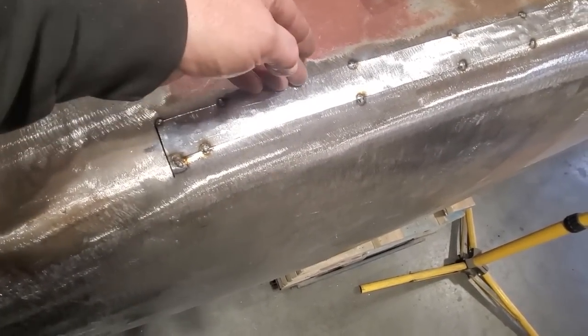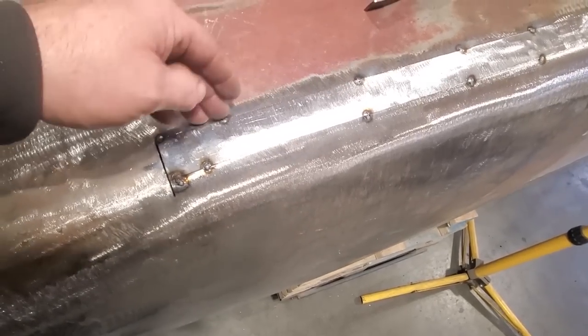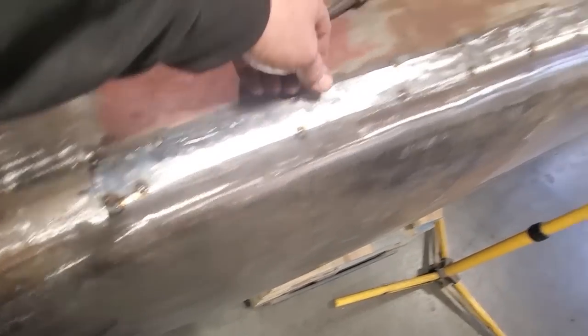So I'm going to start doing the cutting and butt welding here now and work up so far. Probably come as far as here, get this all butt welded in place, and then move on from there and keep going.